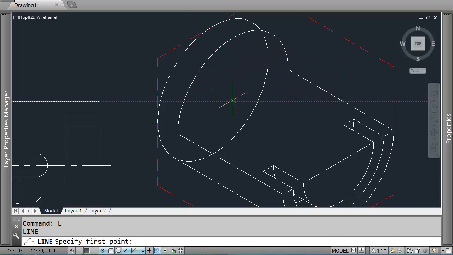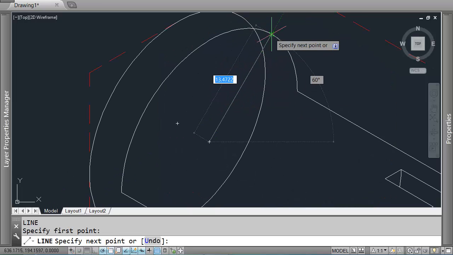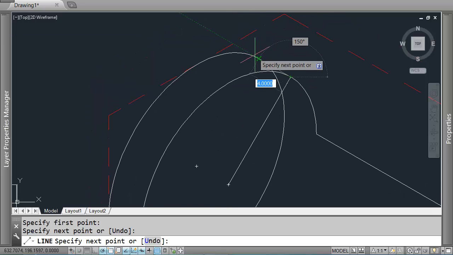So from either of these center circles, if I snap to the center and run up at 60 degrees, I'll eventually intersect the highest point of the ellipse and come across on a tangent. Getting that 4.00 says I've got all my angles right.